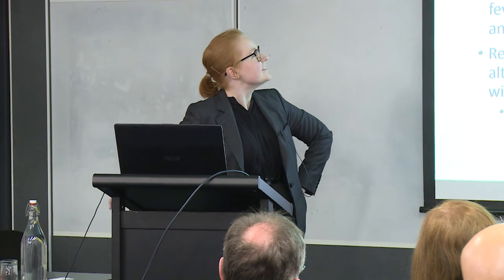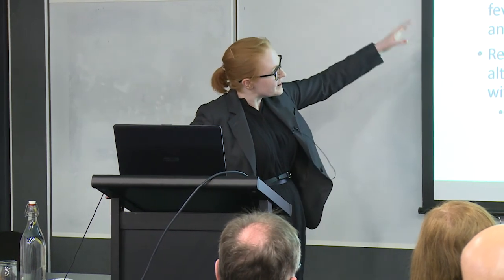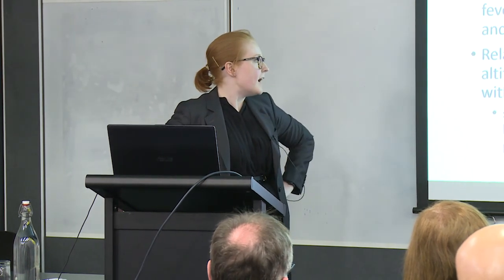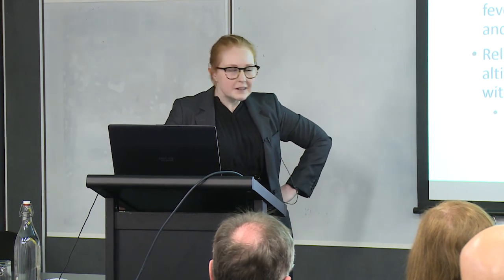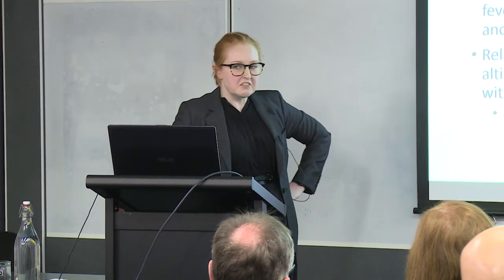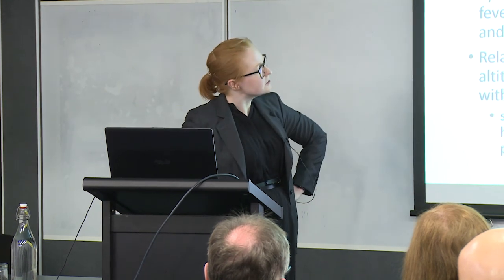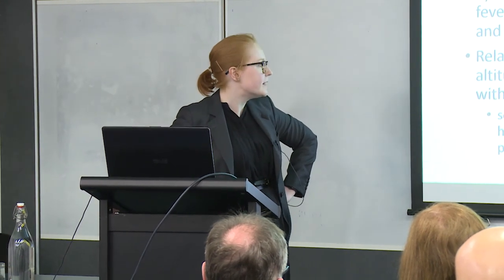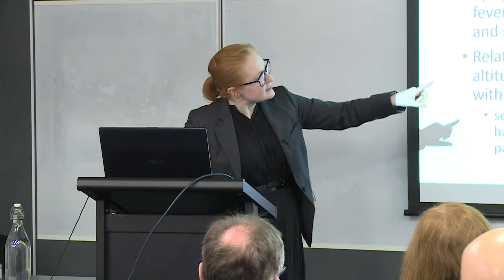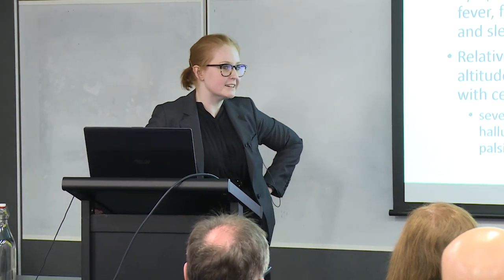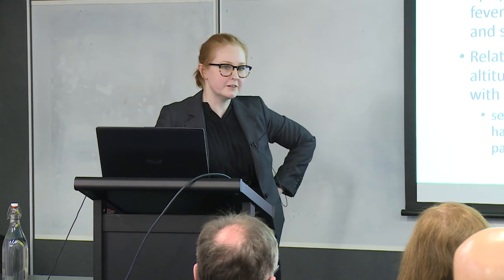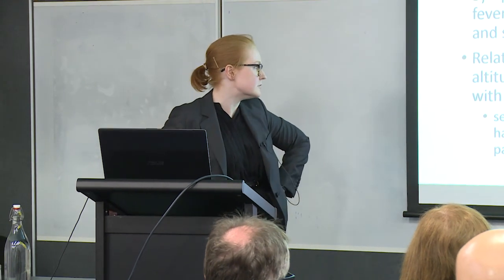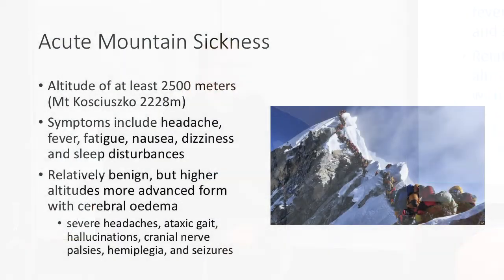So acute mountain sickness occurs at least 2,500 metres. You get headache along with a number of other symptoms. Generally it's pretty benign, and if you have supplemental oxygen or stay at that level or go down, things get better. But as shown here, if you're at very extreme levels for a long period of time, potentially without supplemental oxygen, things can progress. The vessels in the brain can become quite leaky, and then you get a build-up of pressure and get a high pressure headache.